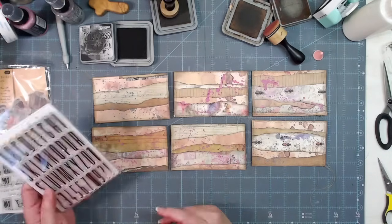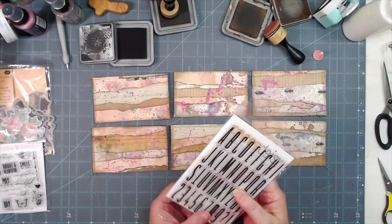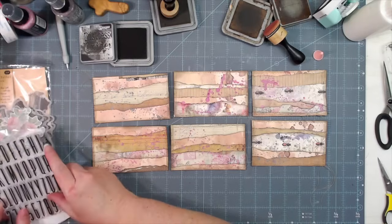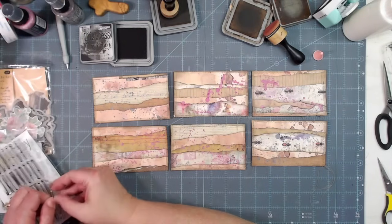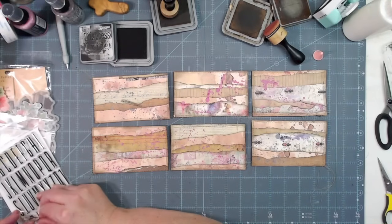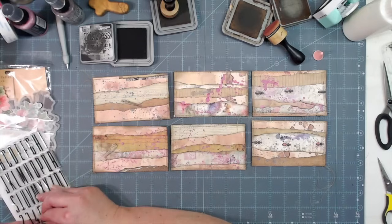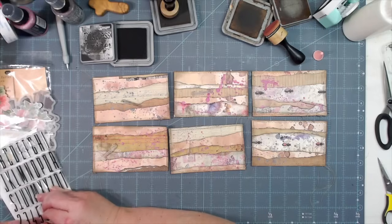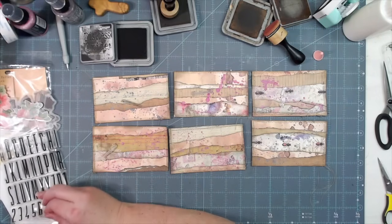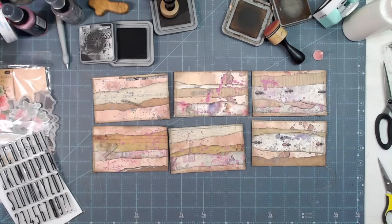So I think what I'll do is, let's do a series of these. Let's do 1 through 6. So let's put a number 1 through 6 on these. So 1, 2, 3, 4, 5, and 6. And get our little acrylic block wherever it is.